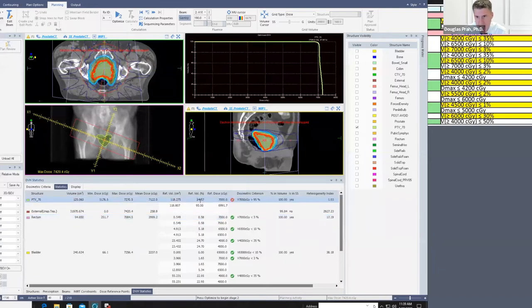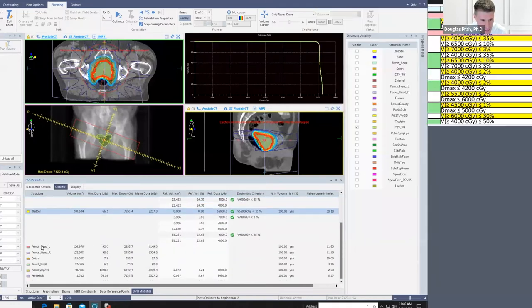Here, you can see it has to do with the grid. So this is the optimized, this looks at the raw grid for pixels, like voxels that are located inside. And you can see here, it's at 97.6. The statistics table here is going to regrid at a more fine resolution. So unfortunately, for the purpose of demonstration, since I'm using a little coarser grid compared to the default settings for the DVH statistics, there's going to be a small discrepancy between these numbers. And that's just due to the overall partial voluming effect of using a large grid spacing, but being evaluated on a smaller grid spacing.